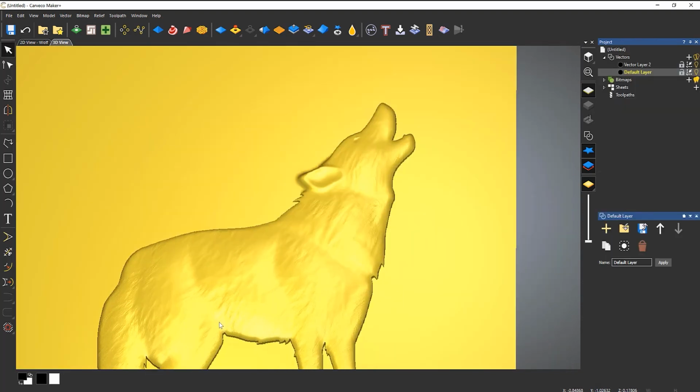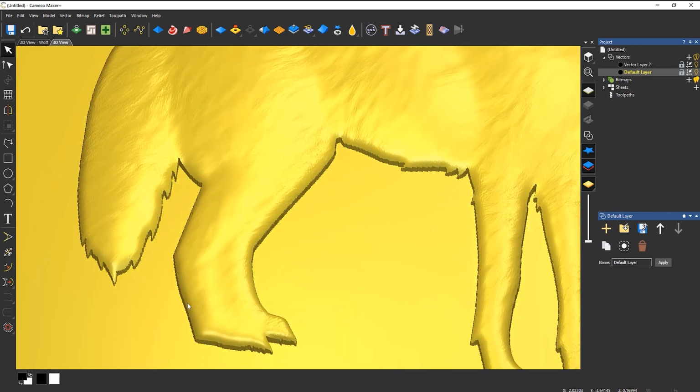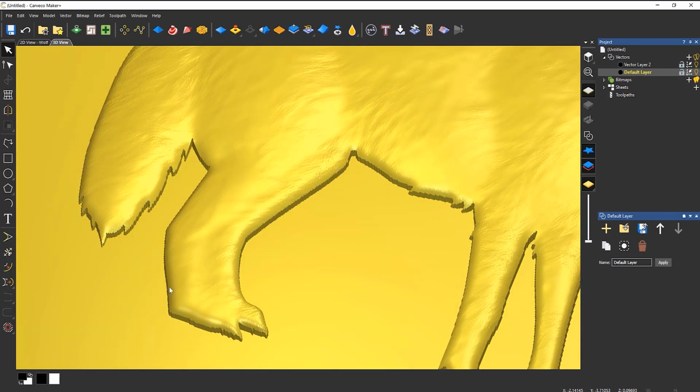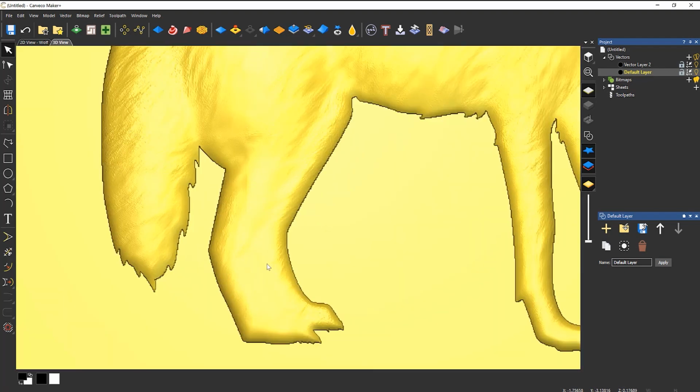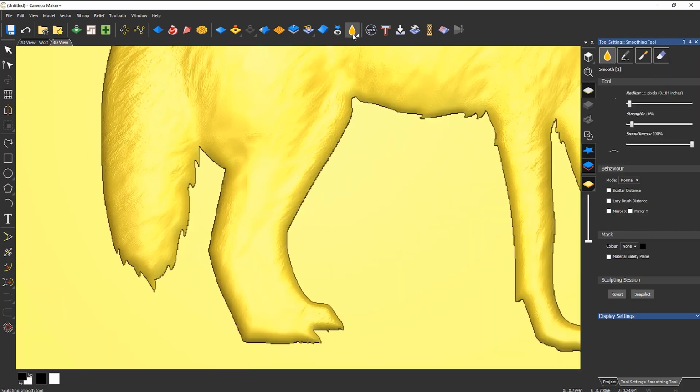Right. Now, I also need to get rid of this area here where it's bleeding over the top. There are a couple of ways that you could do this. You could add a vector and then do a negative shape using the shape editor, or you could do it freehand. So what you could do is go to the sculpting tools, go to carve, and then you could literally go down here and do it manually.